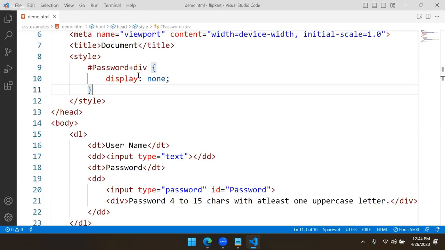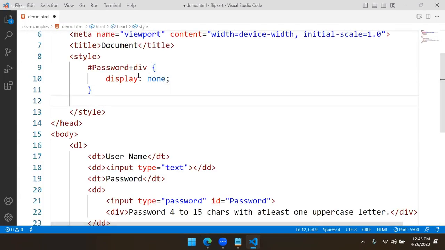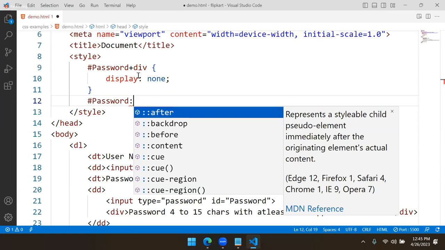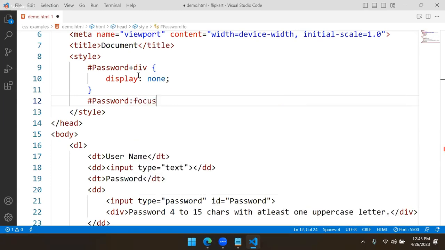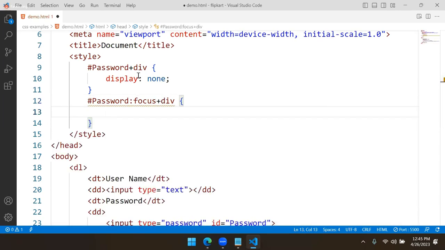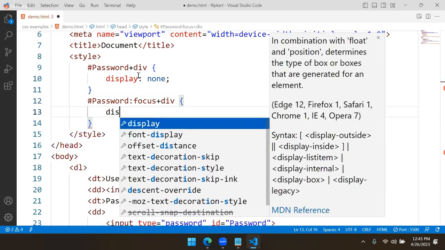And when should it display? So hash password with the class focus: when password gets focus, then what should happen? Plus div, that means the div beside it, should display block.